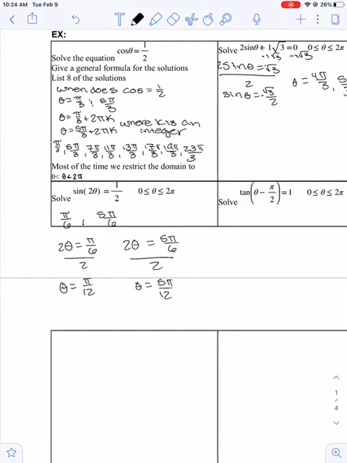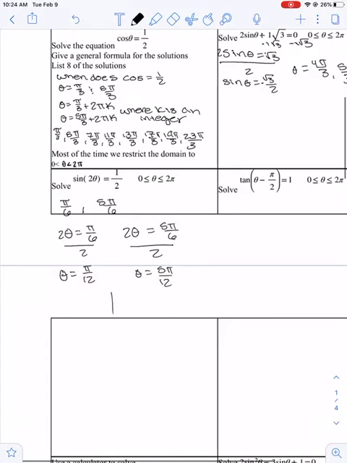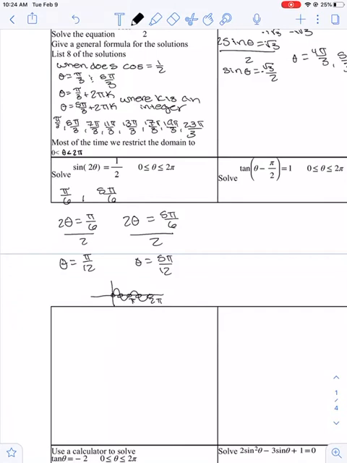So each of these, since the inside was 2 theta, that means our period changes to pi, which means there would be 2 complete full graphs in the cycle from 0 to 2 pi. And you can figure that out by using our period equations from last chapter and graphing this. So there's going to be 4 solutions if we had a graph of sine. Here's 2 pi, here's pi. It would end up being like this, 2 of them. So all of these, 1, 2, 3, 4 solutions, excluding 0.